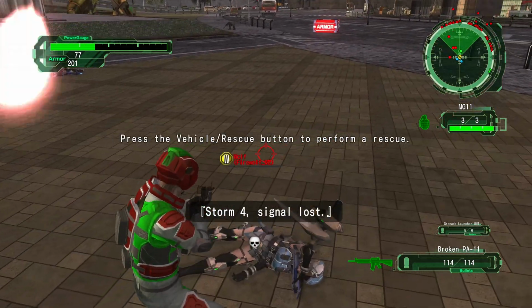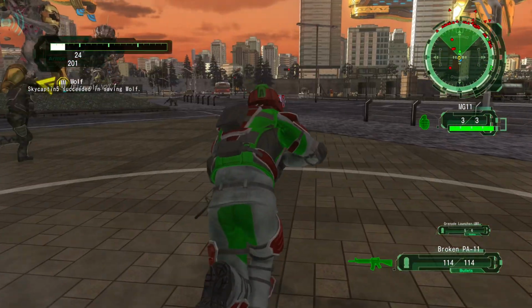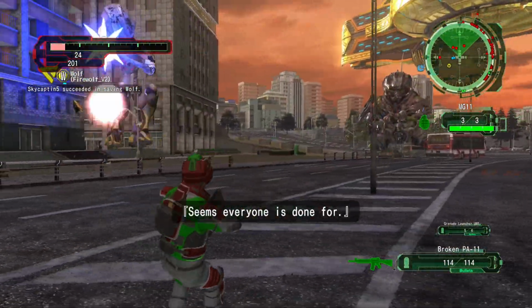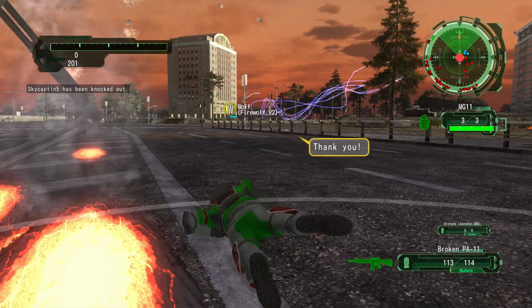I slid too far. Press the vehicle rescue button. There you go. I got you. I'm gonna run and try to get some ammo. Or not ammo, sorry, armor. No problem, dude. No problem. Okay, I'm dead now.